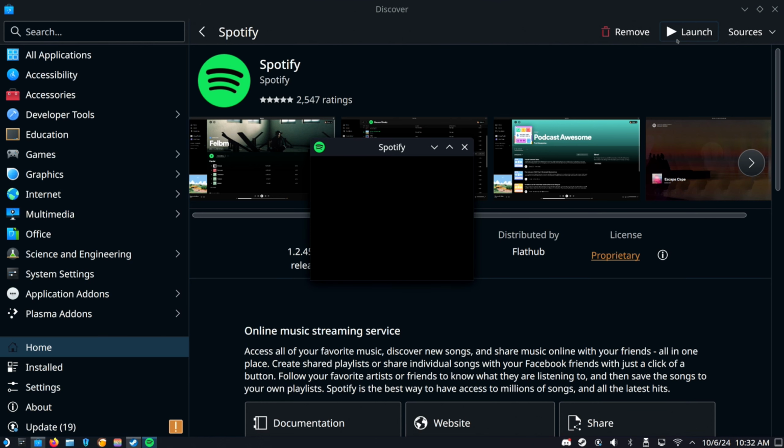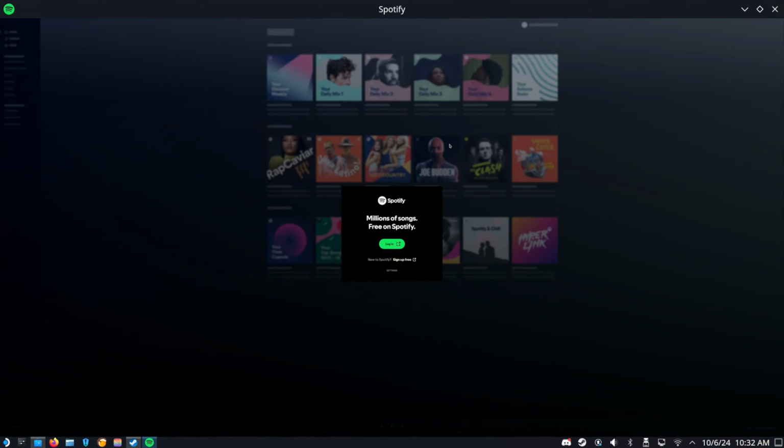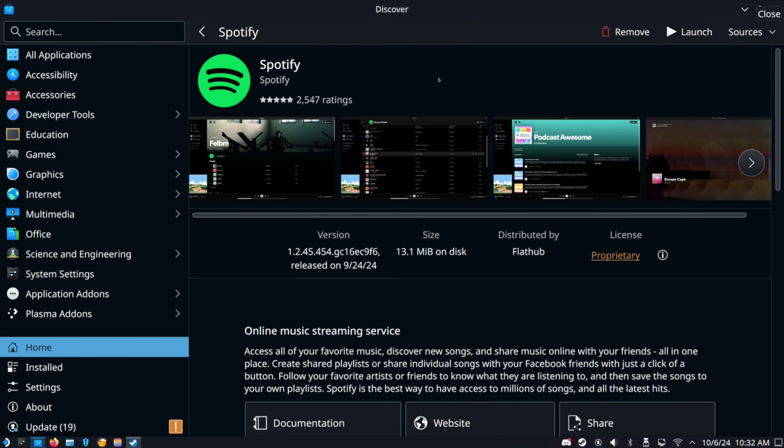So we can open up Spotify, we can sign into our account and stuff, and then we can back out, hit the Steam button, and launch your specific game. So we can have two applications running at the same time. And you can see Spotify, this is going to work. This is working on Linux quite well. And you can listen to your music as you're playing. Easy, no problem. So just get this application, you should be good to go.